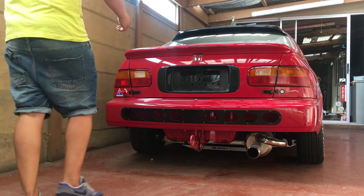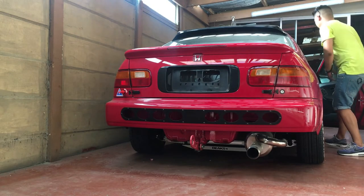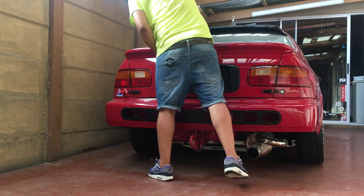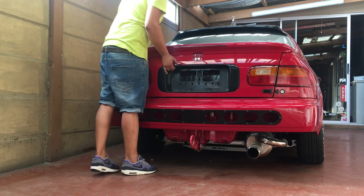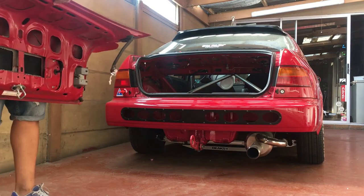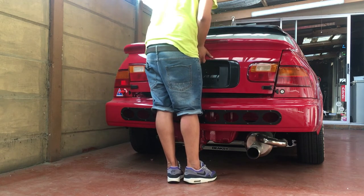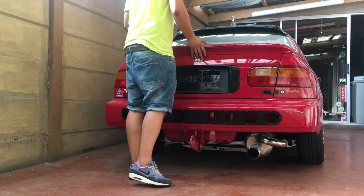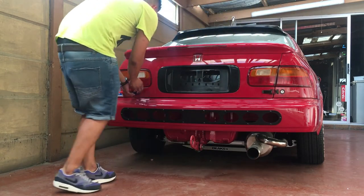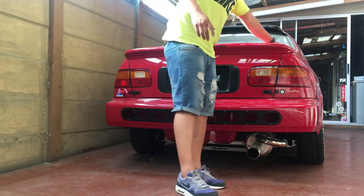Okay, so first thing that I would usually do is maybe just remove these latches over here, and then just open the boot. Basically everything comes off, just like that, and then it falls automatically in place once it's aligned. As you can see, everything is sturdy. So as easy as that. That's why it's called the quick latch, because it's quick to remove. So yeah.